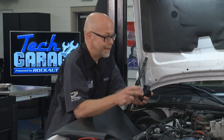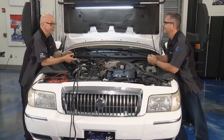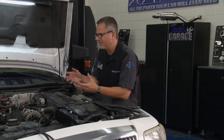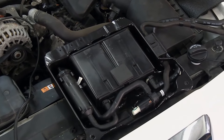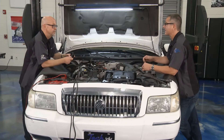RockAuto provides either the whole thing or the components. They've got something that will help anybody with common failures or pattern failures on these cars. If you're looking through rockauto.com, you'll see parts where the print is in bold, or you'll see little heart icons. Those are signals that other customers have bought those parts frequently, and that can be a clue about a common failure for that vehicle. For example, a Ford Tempo was making an awful clattery sound, and harmonic balancers were in bold print - that was a clue to look there. That's huge for a professional tech or even a do-it-yourselfer.